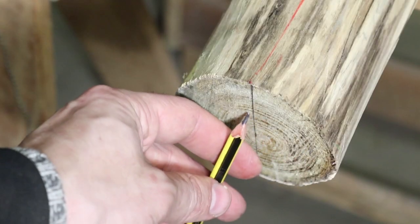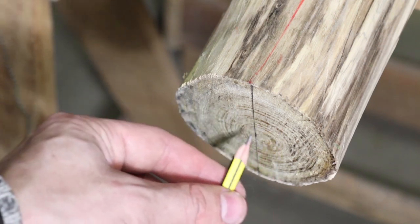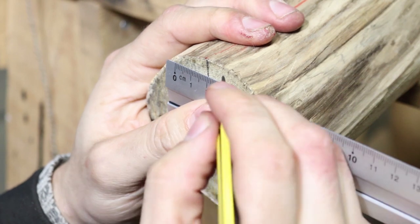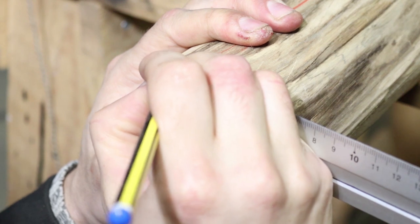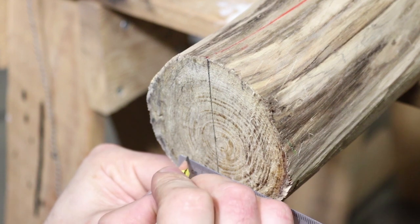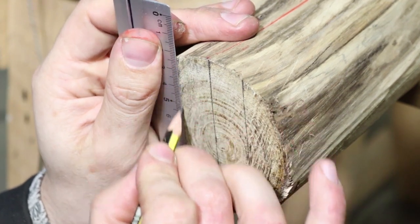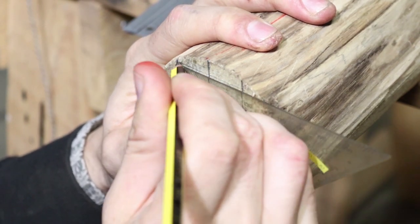But anyway, from this we can draw parallels. So we'll go equal distance to the left and to the right, on the end grain and on the side grain, to mark out the tenon. So I'm going 2 centimeters in either direction. Square them off.